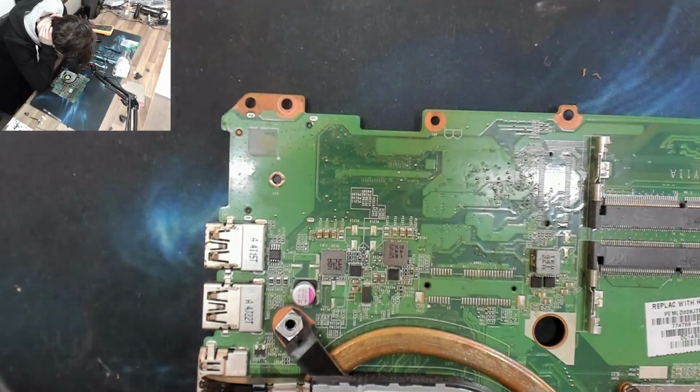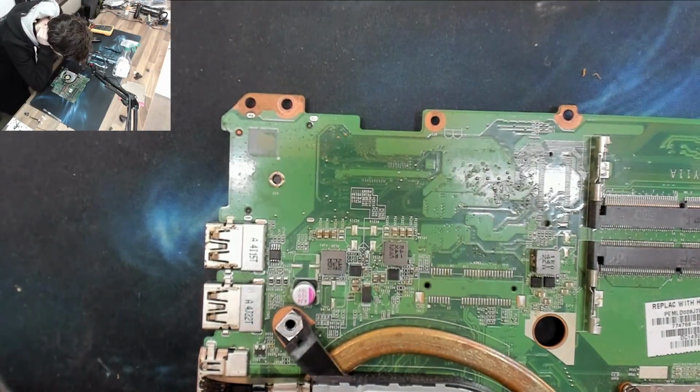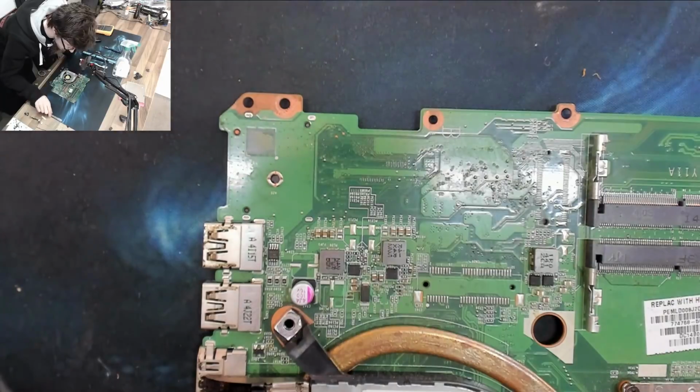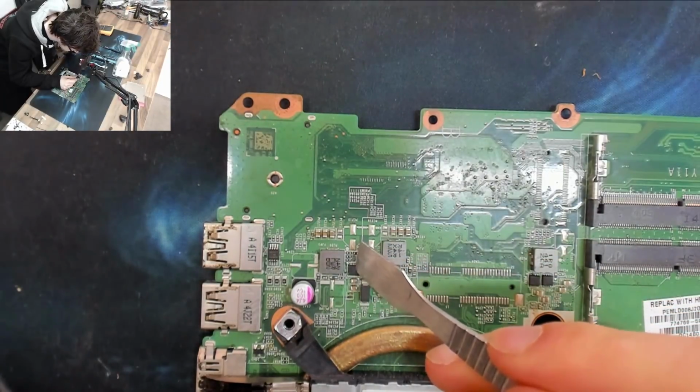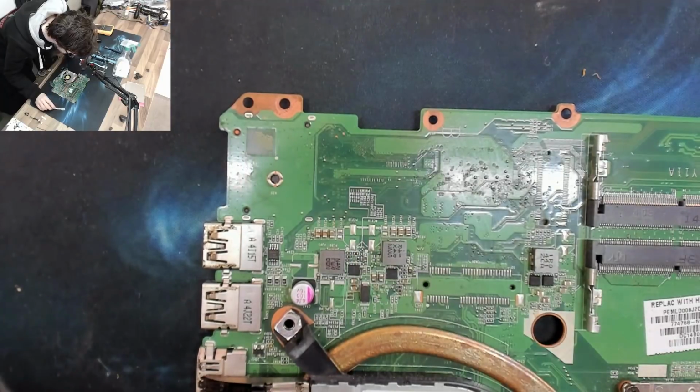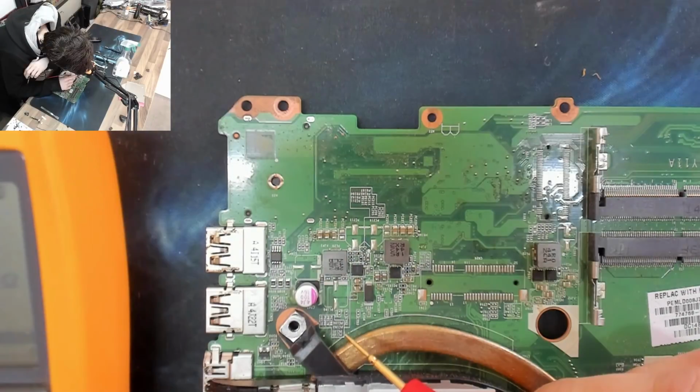What we need to do first, it's probably going to be one of these caps. So what I think I might do is just take a bunch of caps off the board and see if we get lucky. If we're not lucky, it's going to be one of those little black dudes. It's going to be like this guy here, or, well, this dude had more corrosion on him, so that would be my guess.